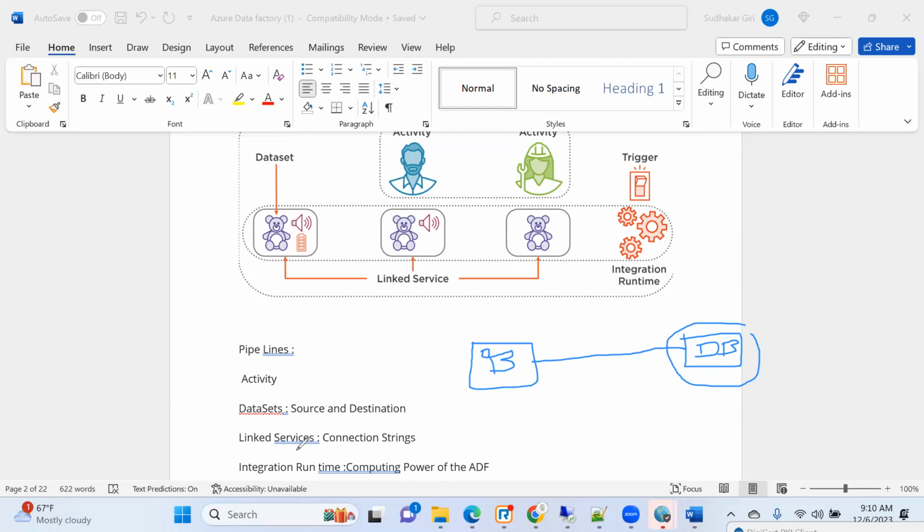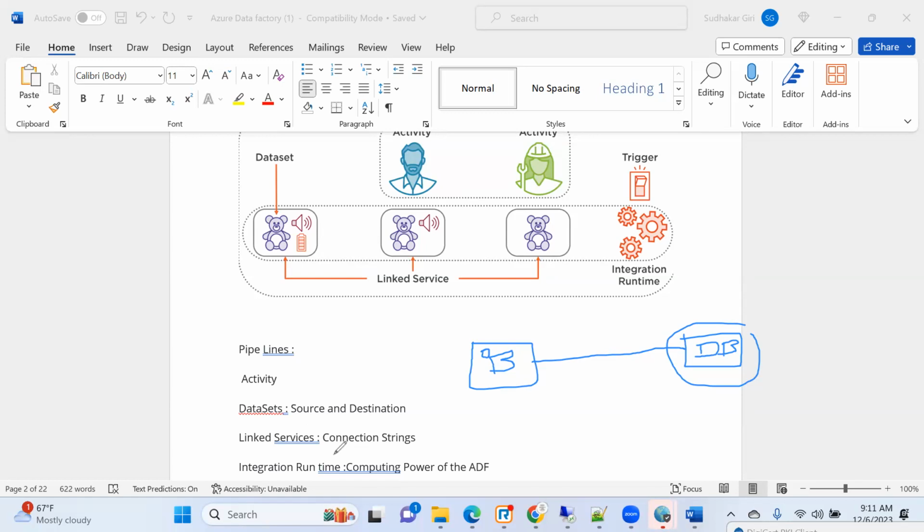Similarly, if I have to connect to my Azure SQL database, I need the details, like how you connect to SQL from SSMS. I need to specify the server name, database name, login account, password, protocol, port number. This collection of information is required, which facilitates my connection to the database. So linked services are nothing but the credentials you require to connect to your source, to connect to the dataset. The datasets are where your data is stored, and linked services are how to access them and fetch the data. So first you need to create a linked service.